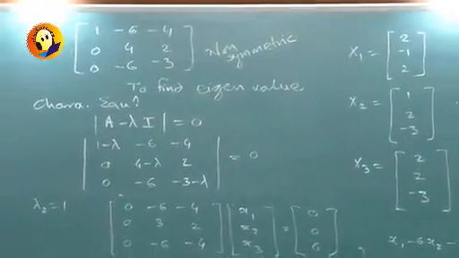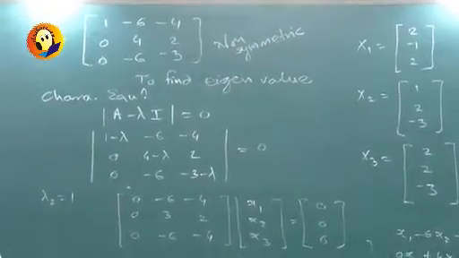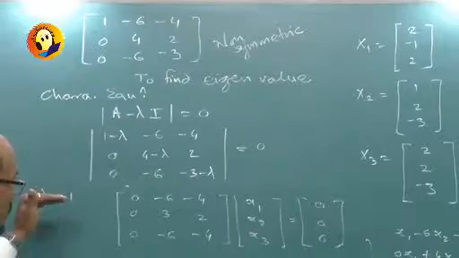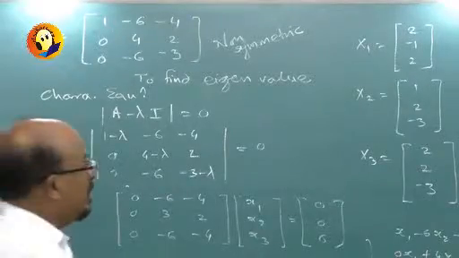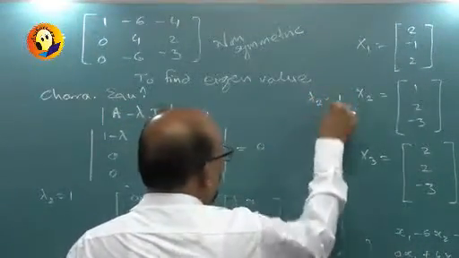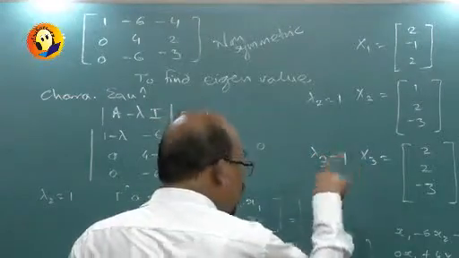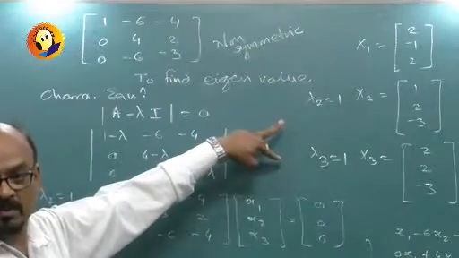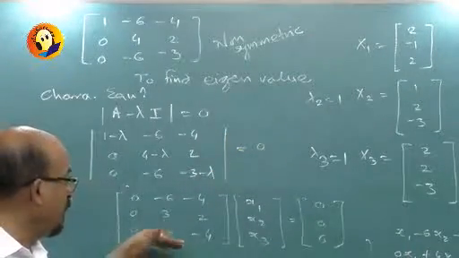There are three eigenvalues, 0, 1, 1. That is the problem. For 0 there was no issue. For lambda 2 equal to 1, we got one vector, and this is also lambda 3 equal to 1. And we don't get two different sets of equations. That is a problem.